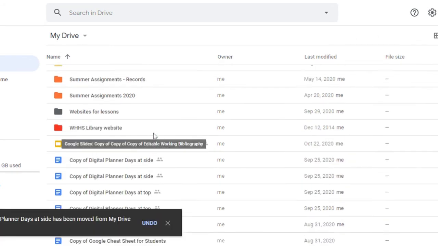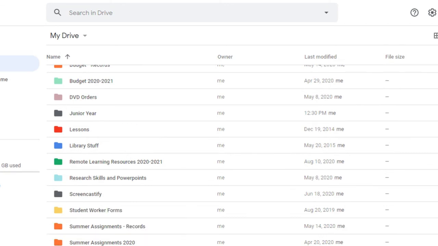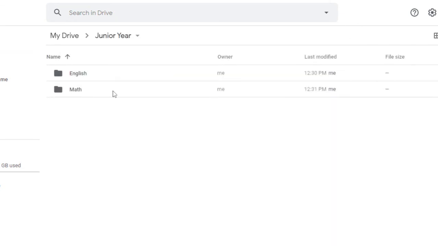So this is a good idea to make sure that you're not scrambling every time you have to find an assignment. I know we're in quarter two right now in 2020. If you're listening to this in another year, you might be at a different quarter. But you can go back and reorganize everything. It is worth the time you take to do that, because once that's organized, it's much easier to keep organized.